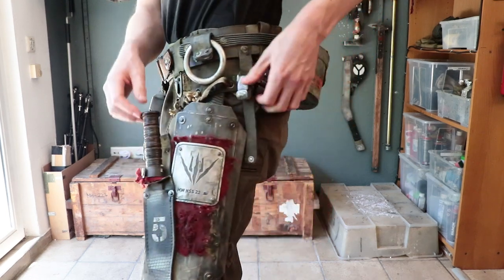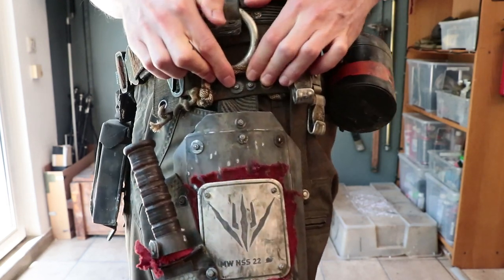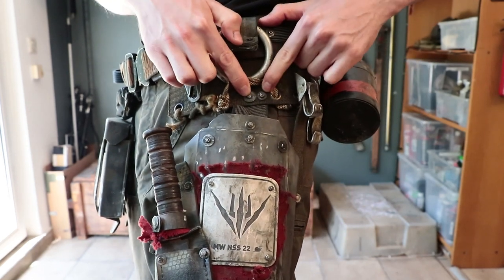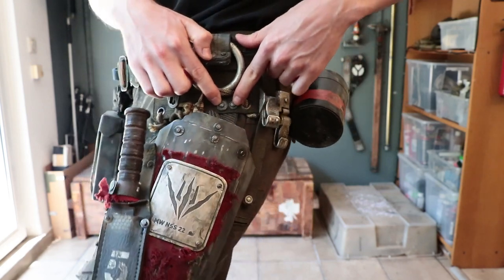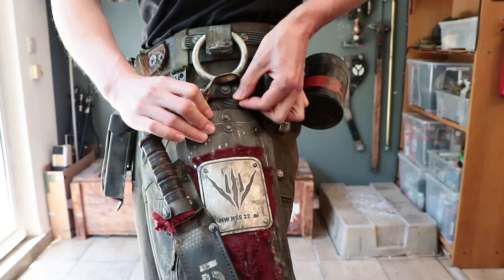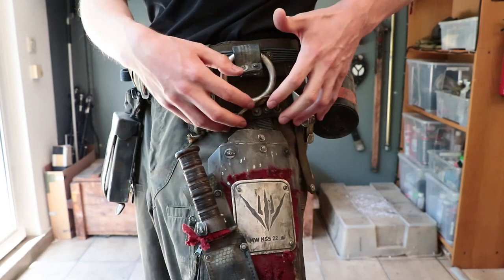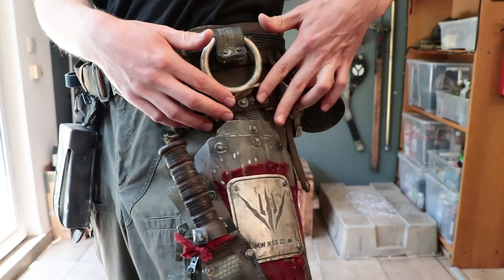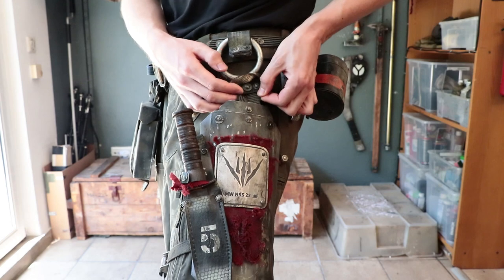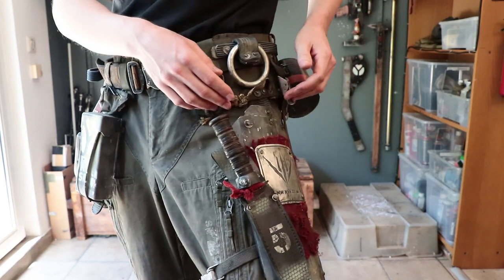It's attached with a loop right here around the leg, and up here it sits on a single belt. I fastened that belt with two bolts — usually one is enough for me, but I decided to do two here so it's a lot more stable against rotation. On rigid belts especially it might be a good idea to have two connectors so it's less likely to rotate and open the connector if you're using bolts and washers.